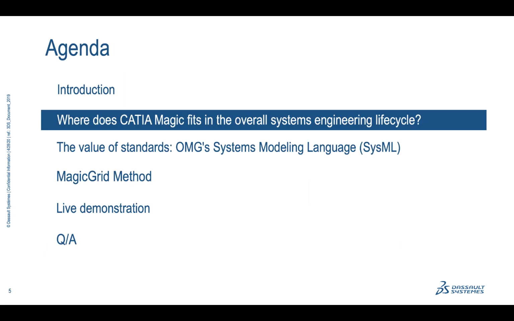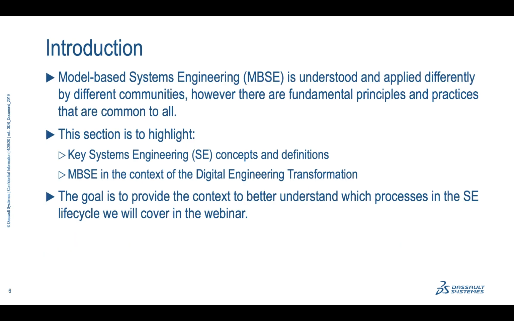We will start with where CATIA Magic fits in the overall systems engineering lifecycle. Why this topic? Because model-based systems engineering is understood and applied differently by different communities. However, there are some fundamental principles and practices that are common to all, and they are described in the INCOSE handbook and ISO 15288 standard. So this section is to highlight key systems engineering concepts and their definitions. Also MBSE in the context of digital engineering transformation. The goal of this is to provide you a better context to understand which processes in the systems engineering lifecycle we will cover further in the webinar.